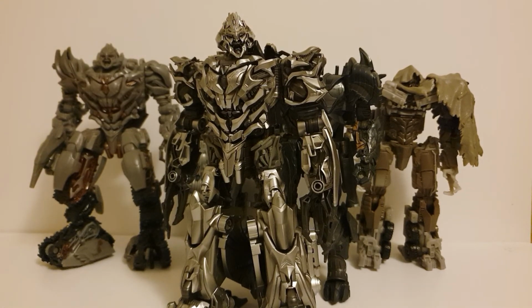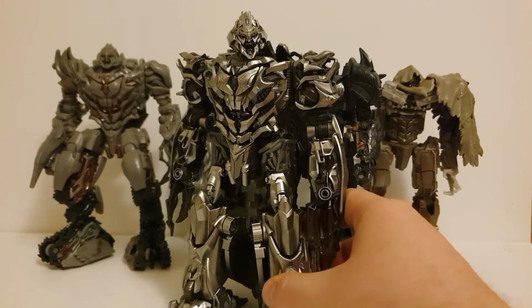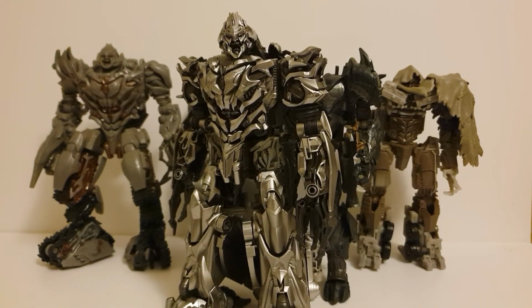So that has been my review of the Studio Series Voyager class Megatron from the 2007 movie.